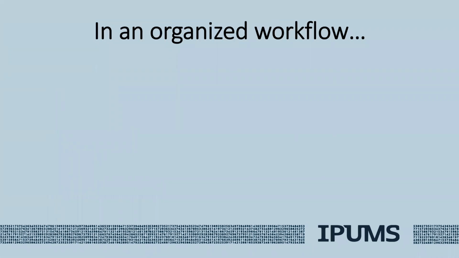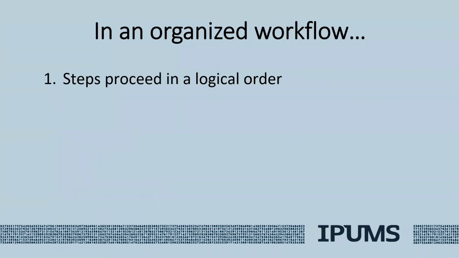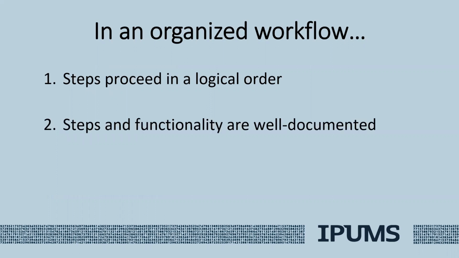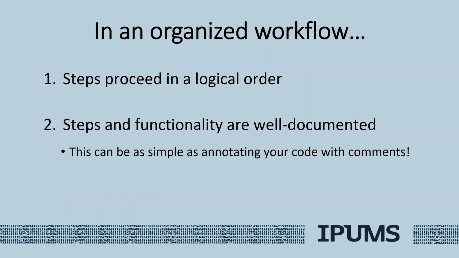Organized. First, and perhaps obviously, steps should proceed in a logical order. Your steps and functionality should be well documented, and this can be as simple as just annotating your code with comments to help yourself and anyone else who looks at your code understand what you're doing and why. And it also helps to give functions descriptive names, and we'll talk about that more in a little bit.